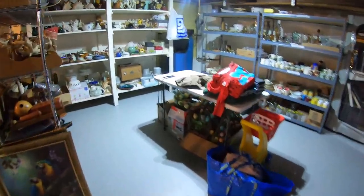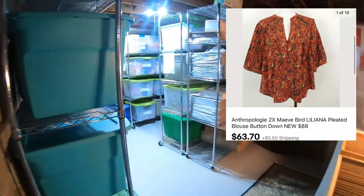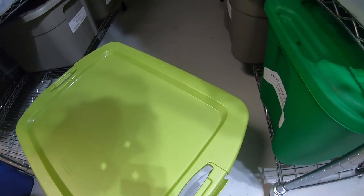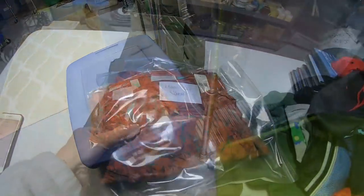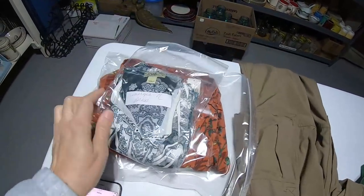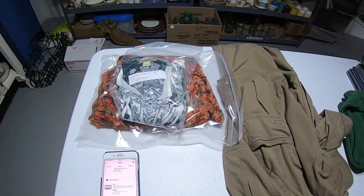Next up is an Anthropologie 2x bird blouse, part of the Anthropologie haul that I did — I went to Anthropologie and really bought some beautiful things. Here are the shirts and I think this is folded down — right on top. This is made by Anthropologie, 2x. This blouse sold for $63.70. The dress I had for a while — it sold for $9.99. And the Duluth pants brought $20.80. Next up, a lot of the Easter haul is really starting to sell, so the next few items are probably from that haul.